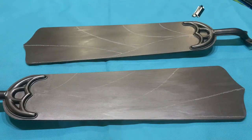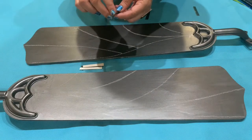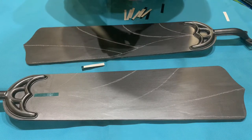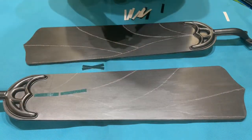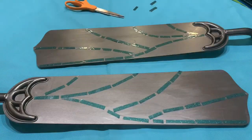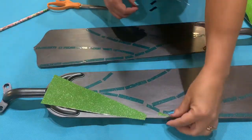Now let's get started on the wings. First, I used a piece of white chalk to draw my outline, and then I cut a ton of little strips of vinyl that I used to cover up the chalk lines and make my outline. Once you're done outlining, just use a cloth and wipe off that white chalk.